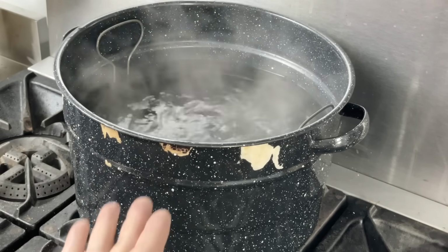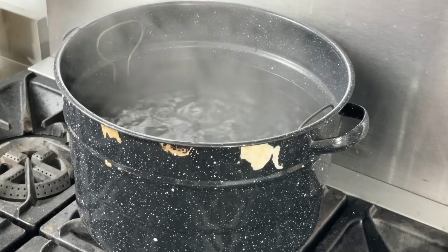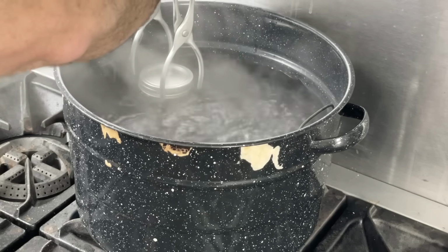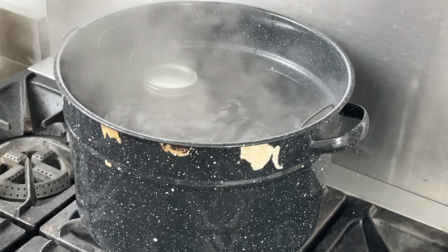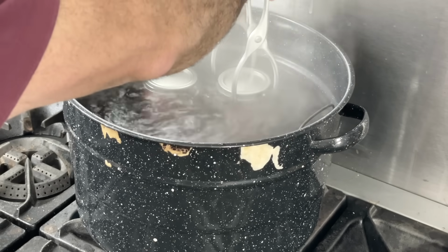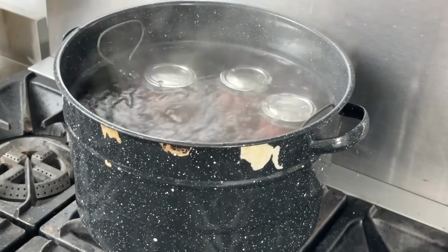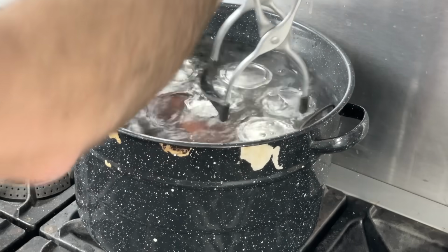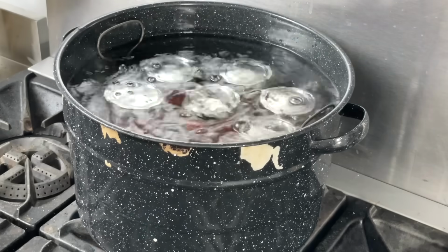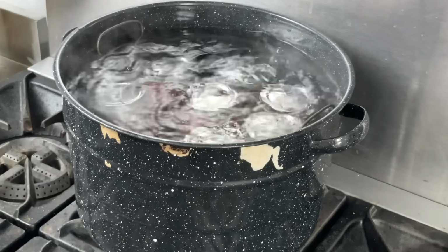Okay, I have my water bath canning pot filled about 2/3 of the way, and the water is boiling, and I am going to carefully place these pints gently into the water. Now, if I just put the first 1 or 2 in, you're going to see it doesn't cover the top, but when you get all of them in, hopefully that water will cover the top, and you want the water to be at least a good inch over the top. Yep, see the water came up really nicely over the top. If there's not enough water in there when you have all of your jars in, you can always add a little bit of water.